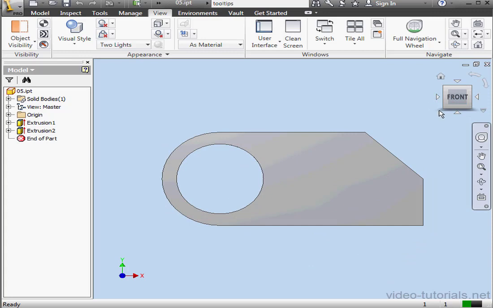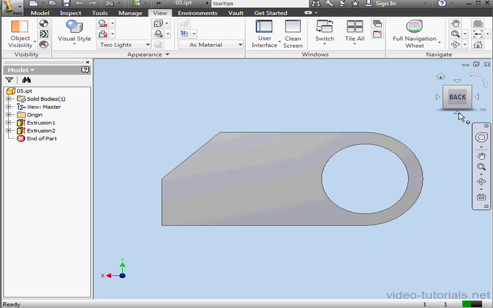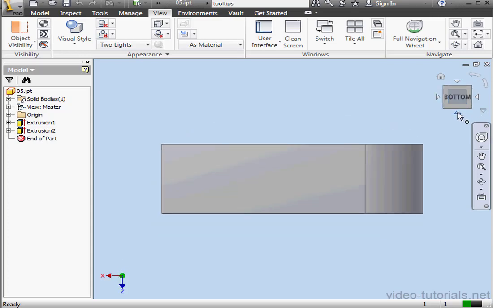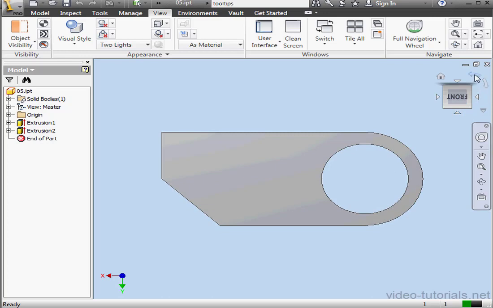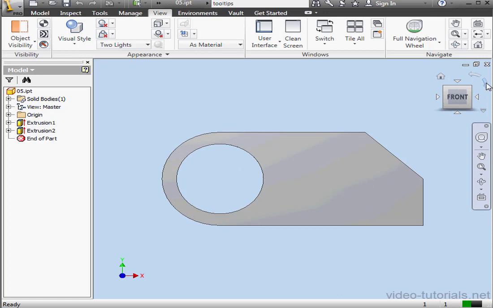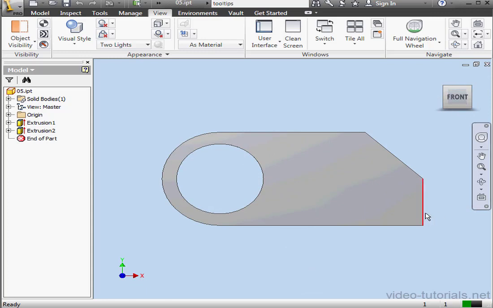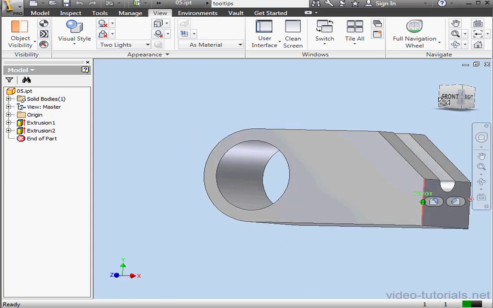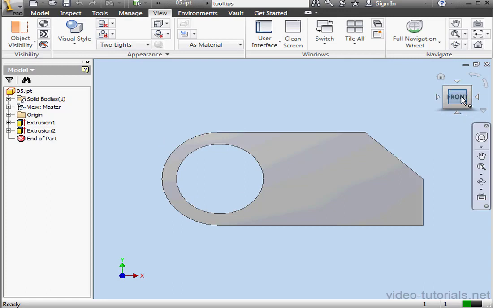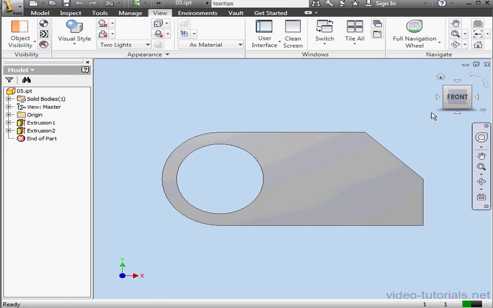Once you move away from home view by selecting one of the other faces, you can see four little arrowheads pointing at the cube. Click any of these to rotate the view to the next face in that direction. Click the arc arrows to rotate the view by 90 degrees in the current plane, either counterclockwise or clockwise. If you click on an edge and drag, you'll pivot your view using that edge as an axis. To rotate the model freely, click and drag the View Cube.